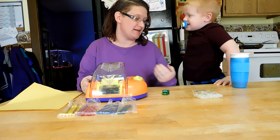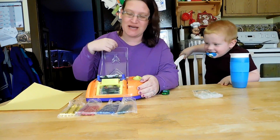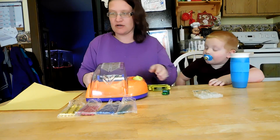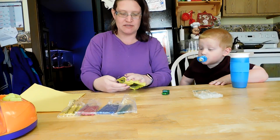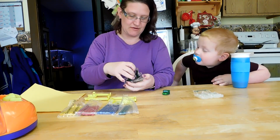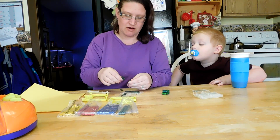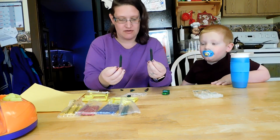Alright guys, we are back — our crayons have cooled. Are you excited? Let's see what we got here. We take this part out, we're gonna move this because we're all done with this, and we open the little tabs on this side. Then we gotta carefully break those little pieces off — uh-oh, I broke the crayon. You gotta do this very carefully, so we have two and a half crayons.